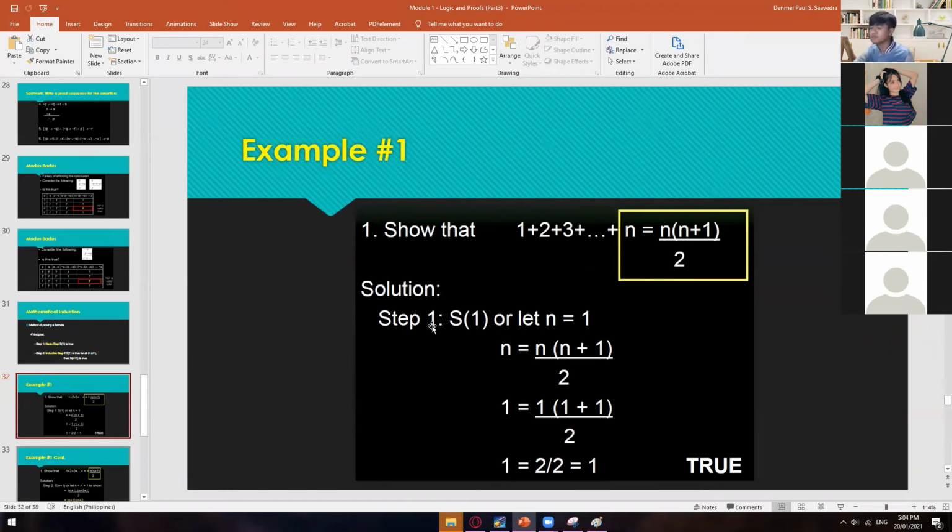So step number one: just replace the variable by 1, or let n equal to 1. Just copy the letter n on the left side and then the entire expression on the right side. Replace the n with 1, and then simplify it.